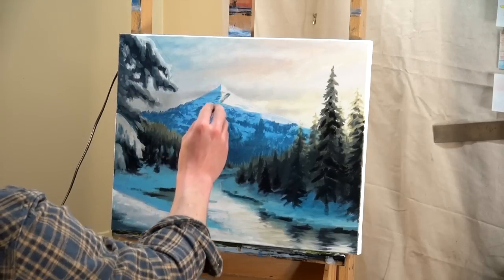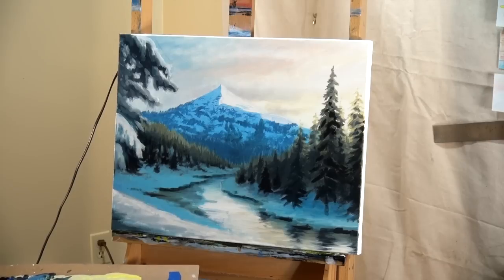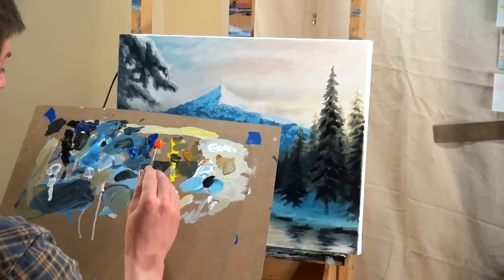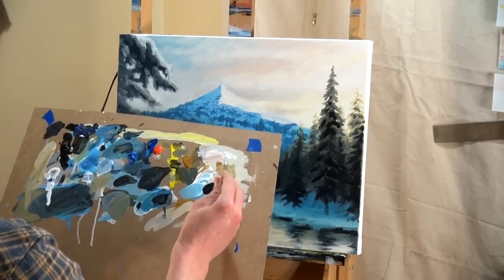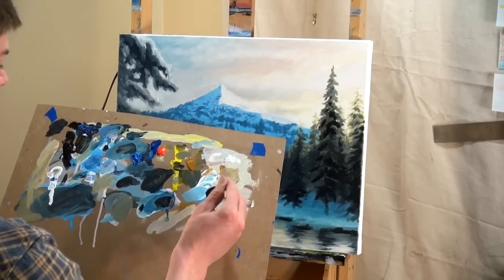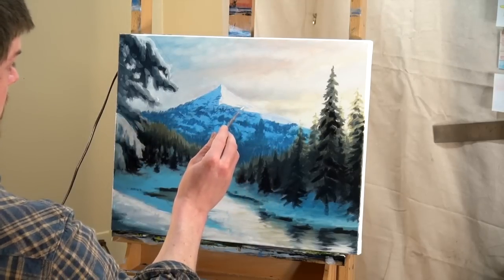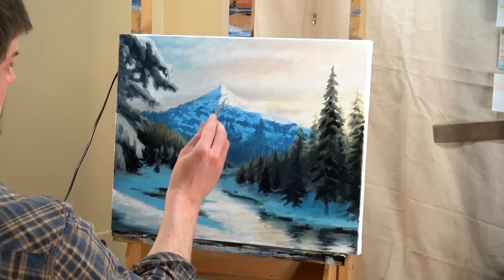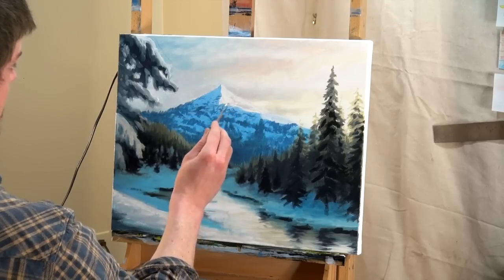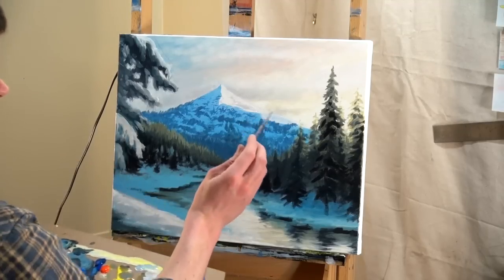And then when we get to this area, I'm going to take my liner brush. We'll grab some white and a little bit of red. And we'll grab a little bit of that dark off blue. Just a little bit. Mix that in there. And that'll create some shadows on this side of the mountain. So these would be the same rock formations, but the ones where the sun's hitting it.